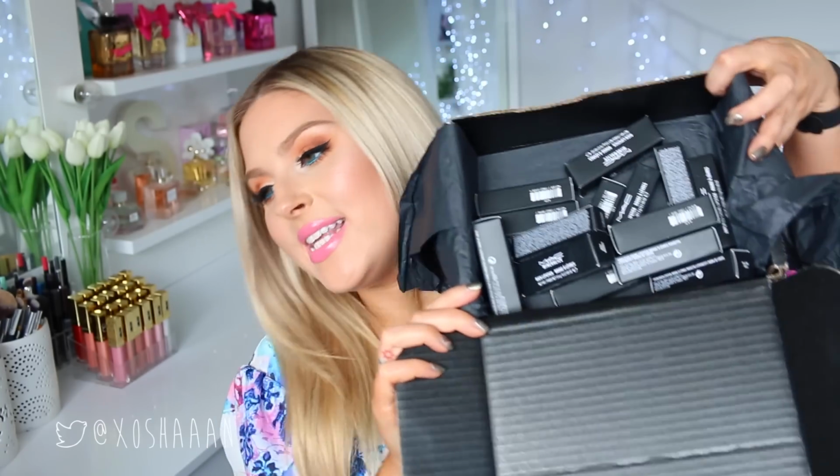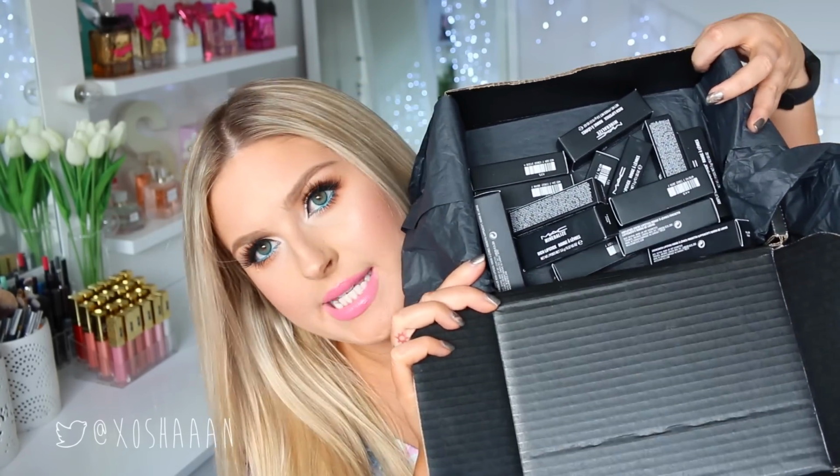And then as you can see, I got like 1,000,005 lipsticks. Not that I need any more lipsticks. If you've seen my makeup collection video, I've actually decided I need to go through my collection and get rid of any colors that I just don't like. I have a lot of lipsticks, but I'm starting to run out of room for lipsticks in my actual drawers. So I need to go through and get rid of the ones I don't use so often. But anyway, some of these are the Hot Dogs Mineralized lipsticks, and then some of them are from a different collection. I can't really remember which is which.